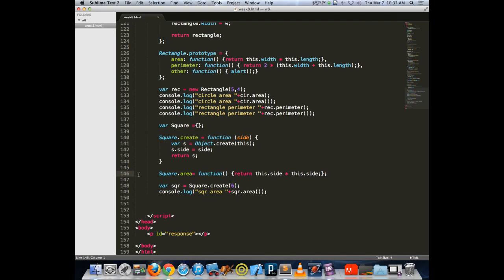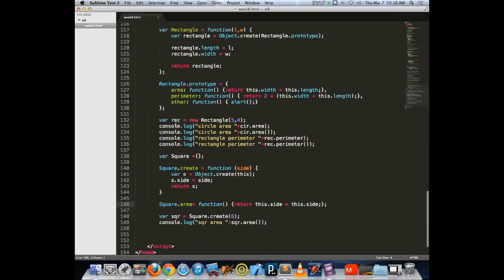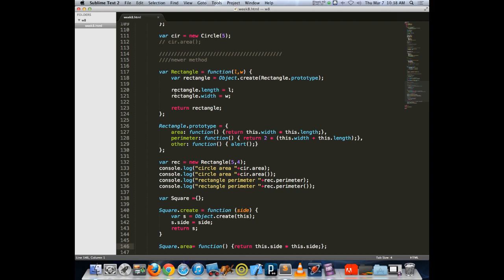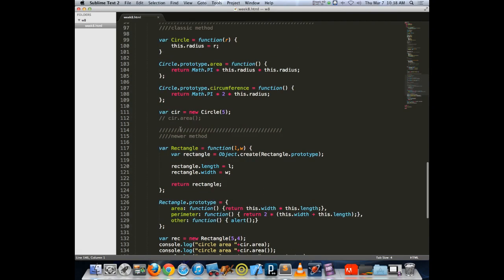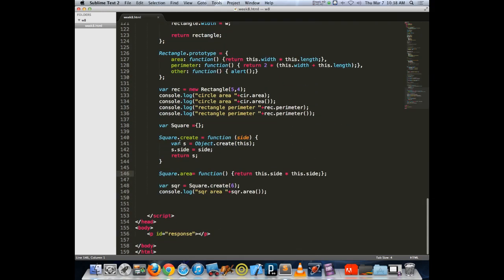The most common offending browser is, of course, our ubiquitous old versions of IE. Otherwise, the other ones have kept up and are more open to these techniques far sooner. But all of these are methods we can use to construct objects, we will use to construct objects, but we will probably be focusing most frequently on either using the classic method or the newer method with object create here, where it creates the object and returns it, which the third method is very similar to it, but it's a little bit different.